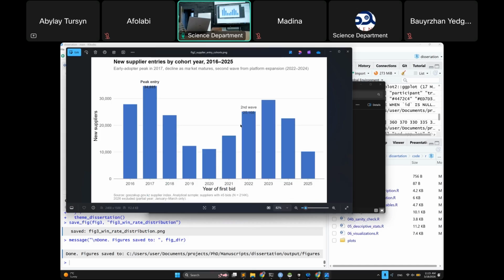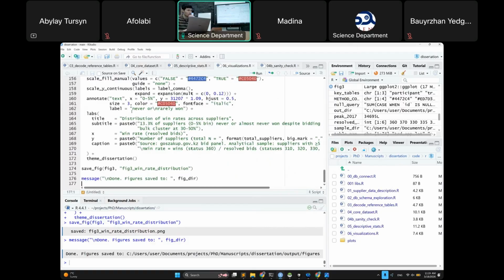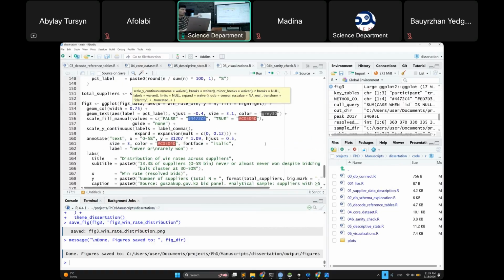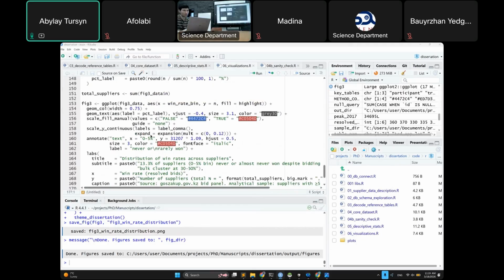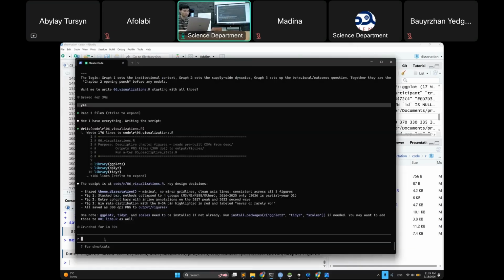Can we change the x-axis, or is it created automatically? You can focus on this code. You can dive deeper into the code, understand each line and make the changes. Or you can experiment by playing with the values and adjusting them. Or you can say, like, in graph 2, the text overlaps with the bar.